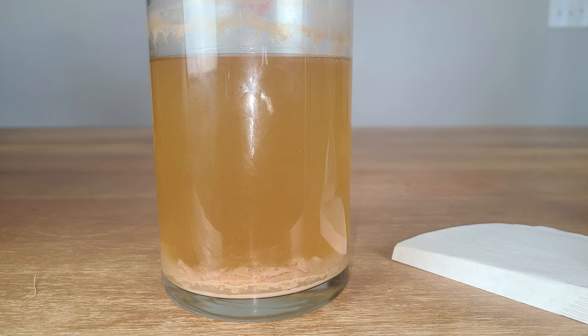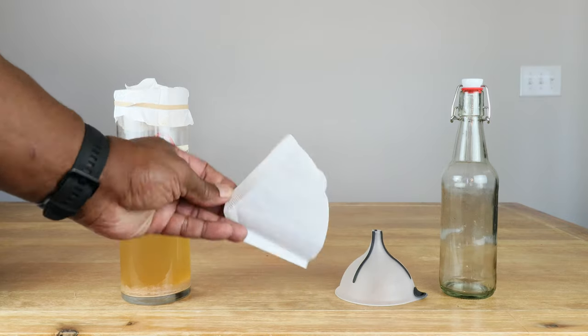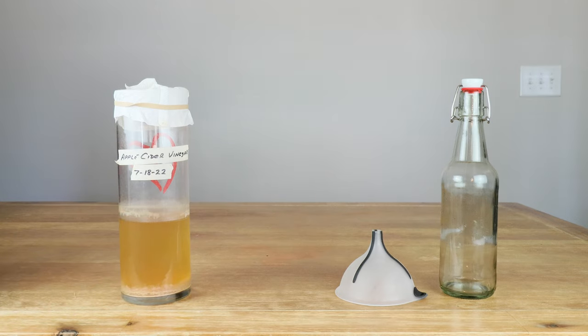Now then, after 7 weeks, this is what our apple cider vinegar looks like. There's been some evaporation and there's been some sedimentation. I guess the stuff down at the bottom might be called a mother, although it doesn't look like the mothers that I've normally seen. But nonetheless, that's what I got. Now I'm using just a regular cone-shaped coffee filter. This is actually a number 2 filter that I normally use for making my coffee.